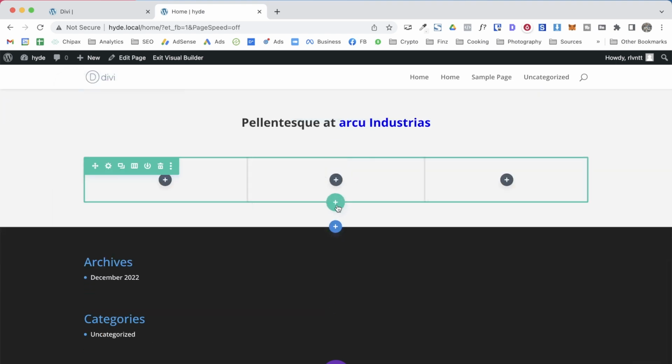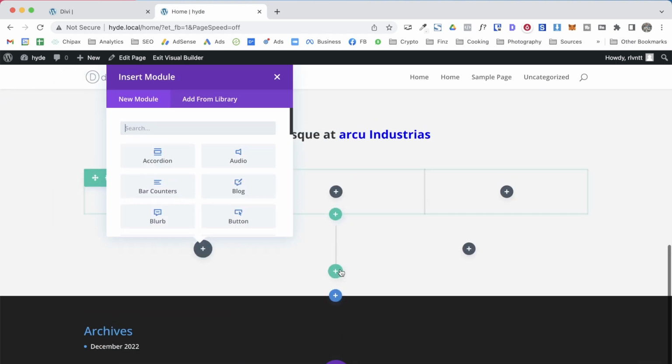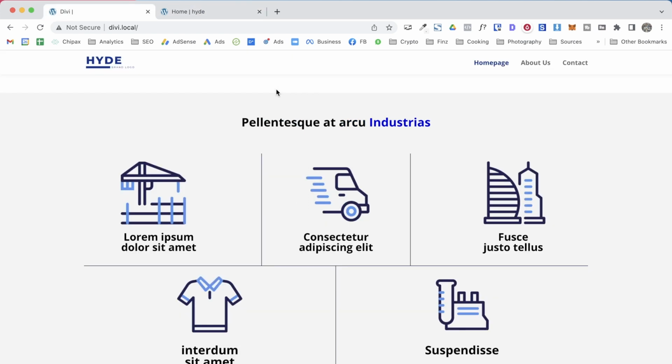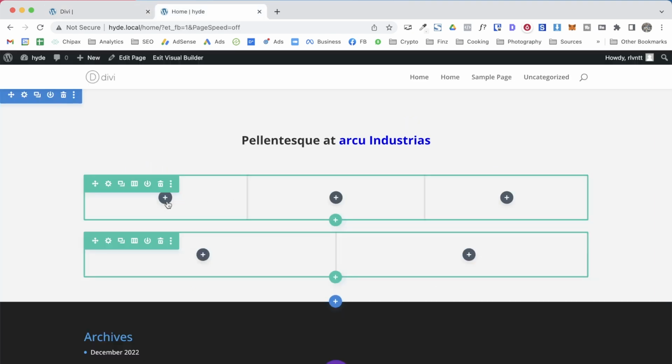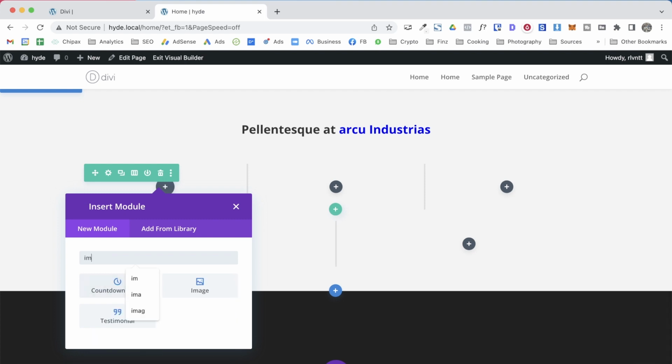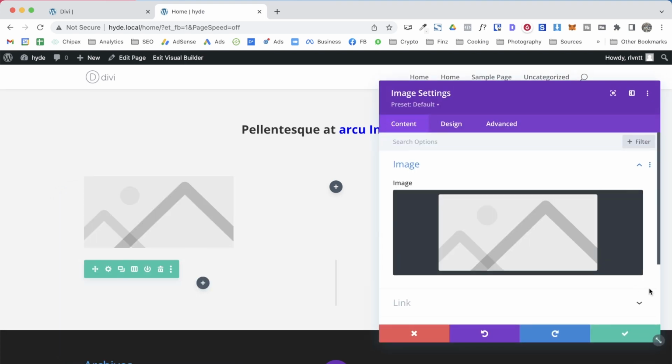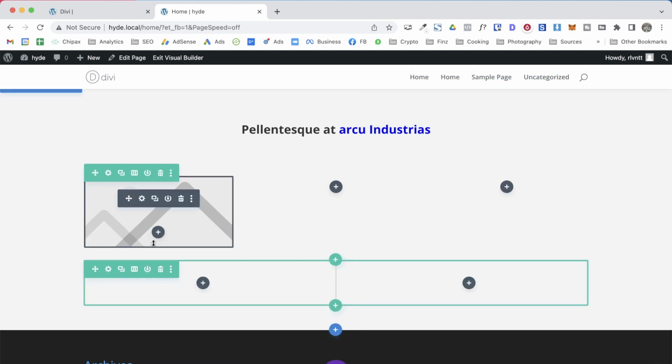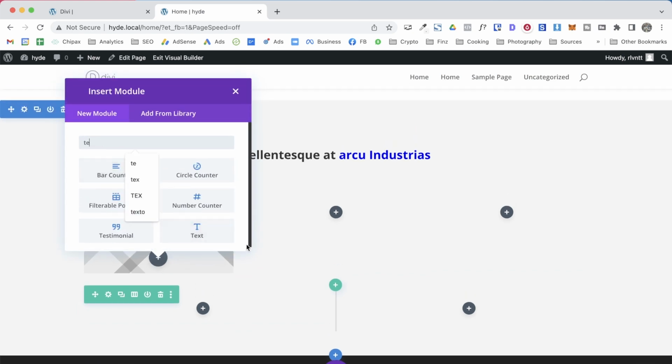And then I'm going to add a 2 columns row. In each column, here we have one image and one text, right? So what I'm going to do is add one image and one text module.